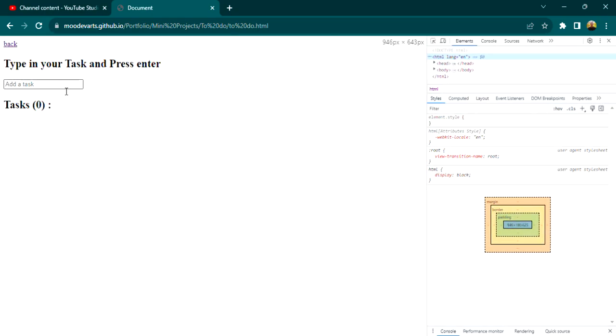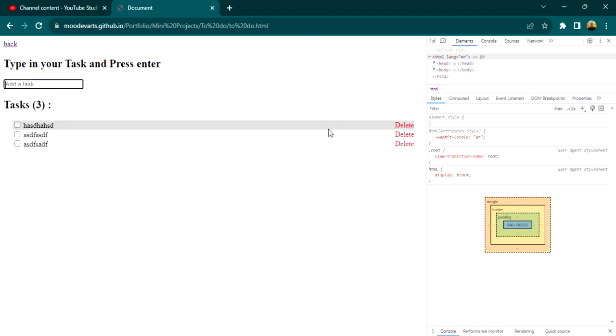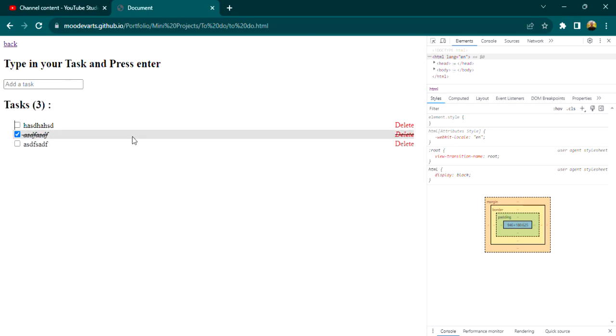So how it works is, you type in anything, you press enter and it gets added, and you can do this, and if you click on it, it gets done, and if you delete, it disappears. And something interesting about my to-do list is that if I refresh, it stays here, it's not gone. So I'm actually using a trick for this. Anyway, let me just get the code in and I'll tell you how it's done.